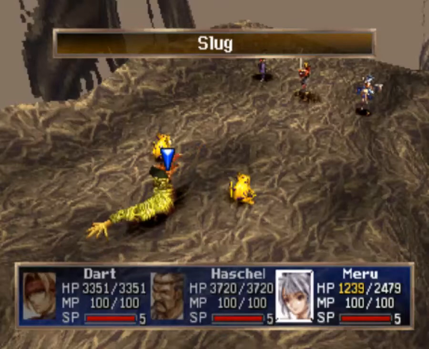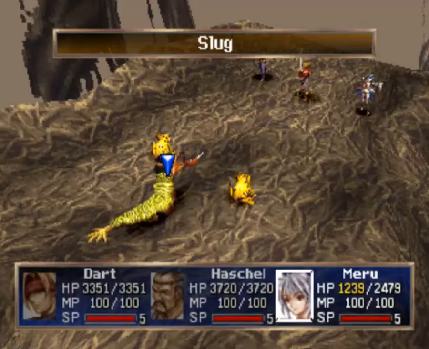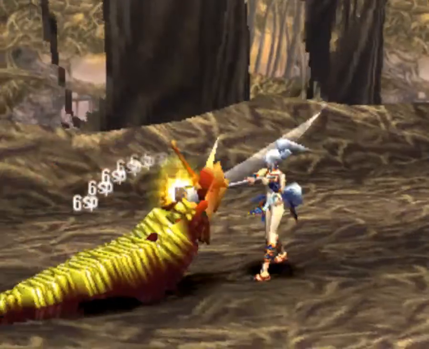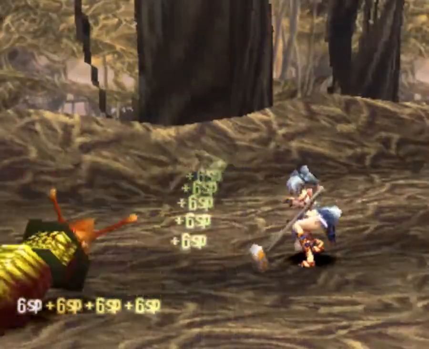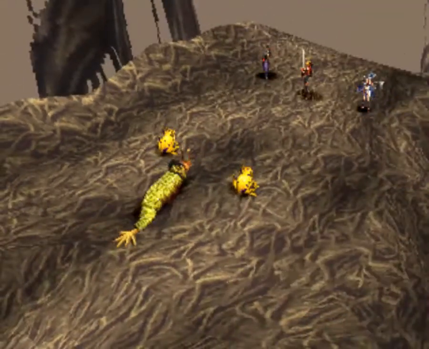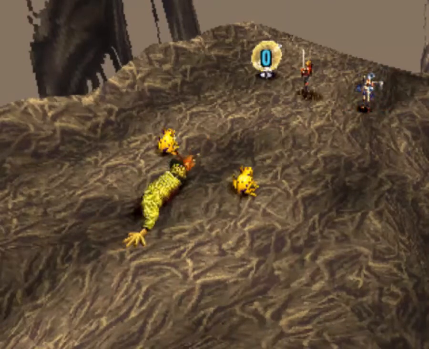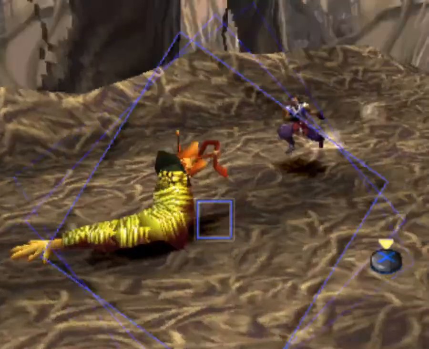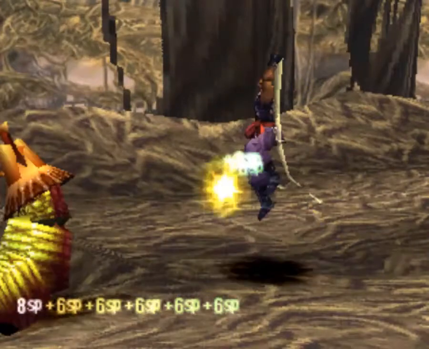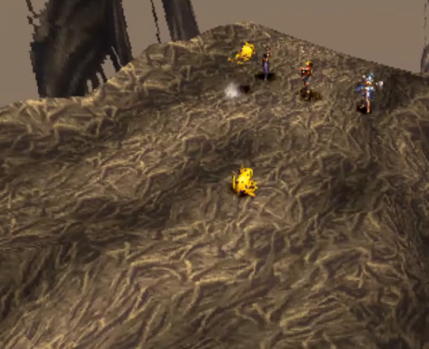And here we have a slug, which looks more like a worm. Weird, creepy thing. Anyway, they can just use some magical attacks. I'm not particularly worried about them, so I'm going to go after them first. Okay, 400 damage, not too bad. In this case, I think I'm going to use Dart to take out one of the other guys and have these two focus on that guy, the guy that died.